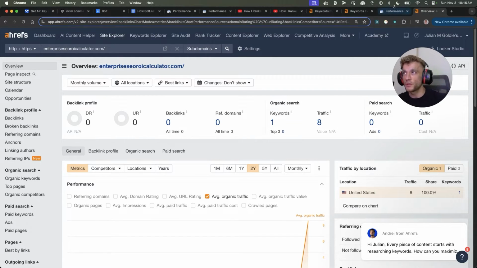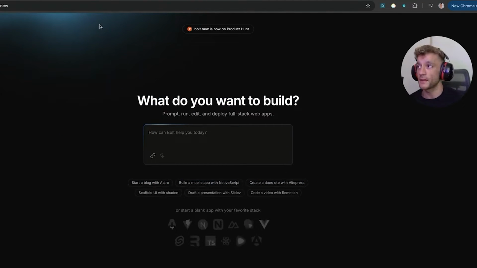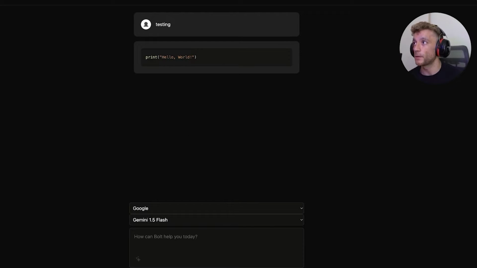I want to show you something really cool with Bolt.New because it's actually a new update to Bolt that's kind of like a fork of the original software. So for example, this is Bolt, right? This is the original version of Bolt. You can actually get a newer version of it that's more tailored for using AI, right? So this is one that I've set up. You host it locally. I'll show you how to set it up in a second using Terminal.